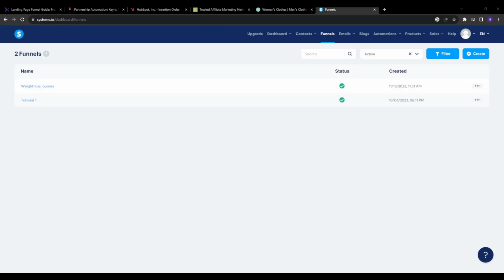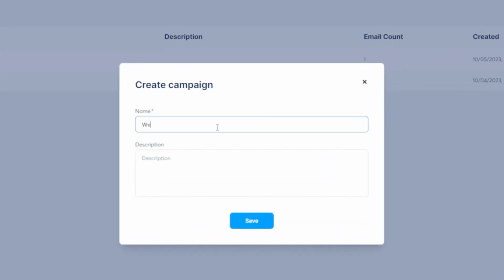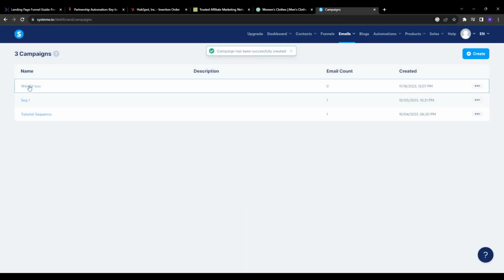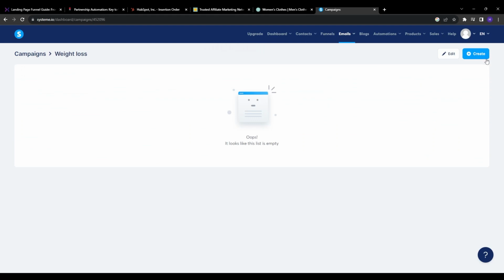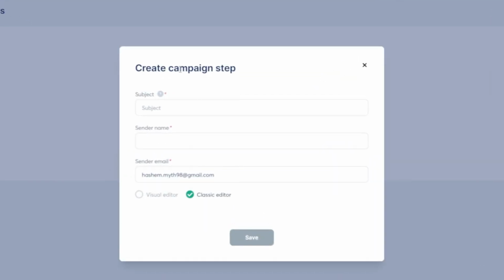You want to name your sequence aligned to your funnel, so for example, the weight loss journey. And then you want to write and schedule a 5 to 10 part email series delivered over 10 to 20 days. You can spread out the delivery with one email sent every 1 to 3 days so that you can build momentum and offer additional lead magnets or bonuses in sequence to boost open rates. Share highly targeted social proof, testimonials, case studies, and reviews. And of course, you can segment your list based on engagement levels for personalized follow-ups.